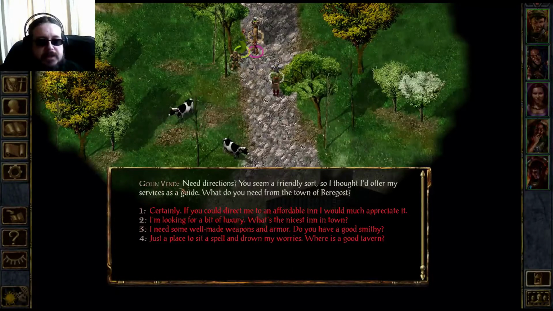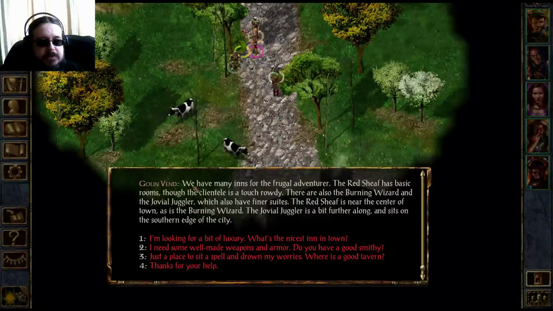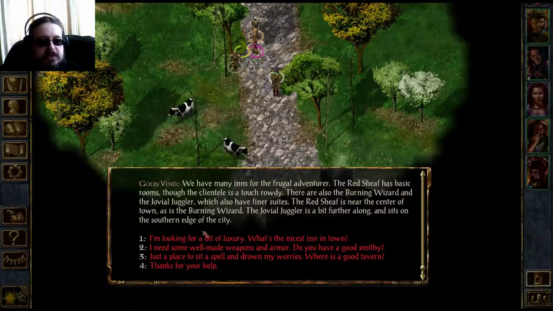Alright, well that's okay, because I'm on my way. Gullin Vend. Need directions? You seem a friendly sort, so I thought I'd offer my services as a guide. What do you need from the town of Beregost? Certainly, if you could direct me to an affordable inn, I would much appreciate it. We have many inns for the frugal adventurer. The Red Sheath has basic rooms, though the clientele is a touch rowdy. There are also the Burning Wizard and the Jovial Juggler, which also have finer suites. The Red Sheath is near the center of town, as is the Burning Wizard. The Jovial Juggler is a bit further along and sits on the southern edge of the city.